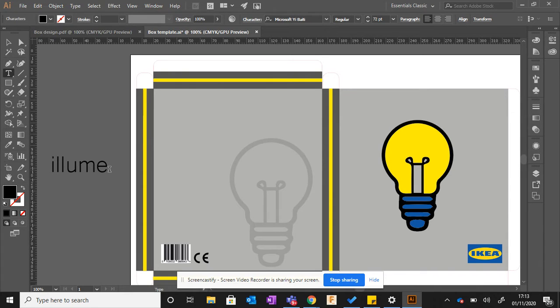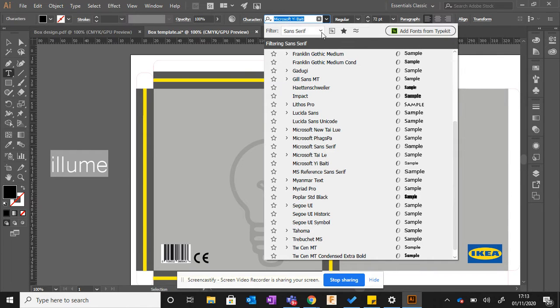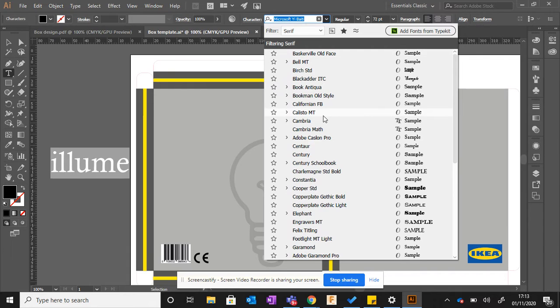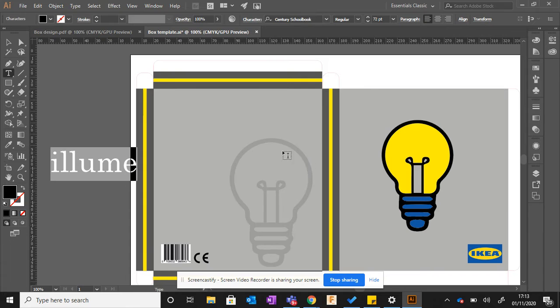When you are choosing a font, what I would recommend you do is if you go up here, you can go to the font list, and I would recommend you use a sans serif font, because the way IKEA writes their fonts is sans serif. And what that means is if you look at a serif font, if we go into here, we can see that the serif font has like the little curls at the end.